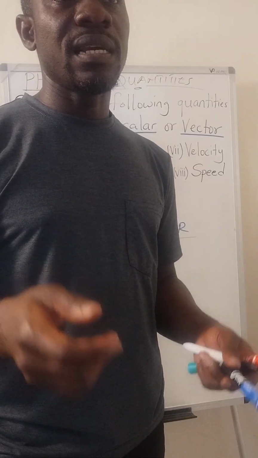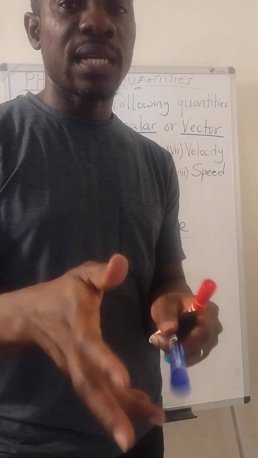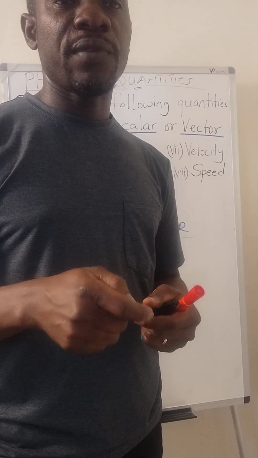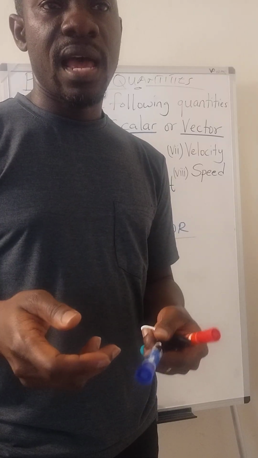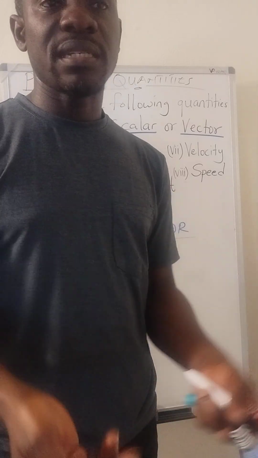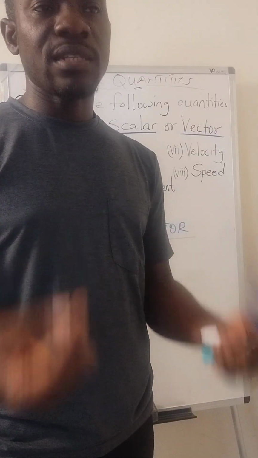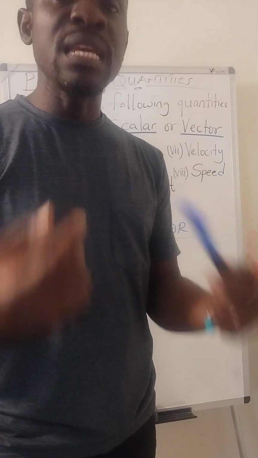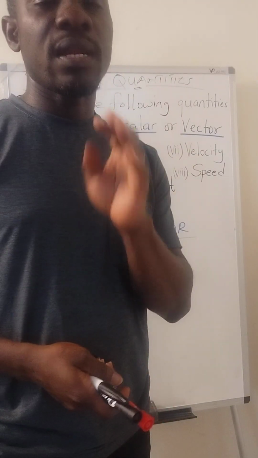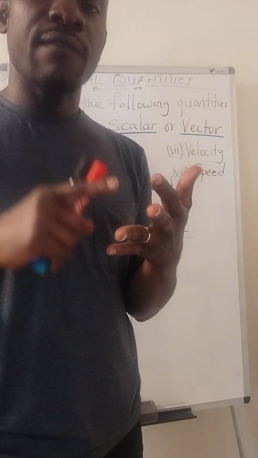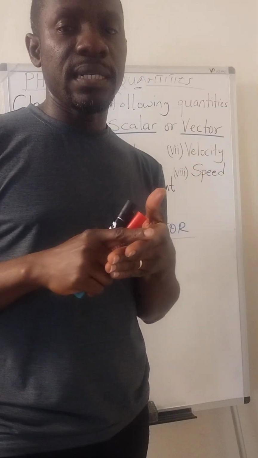Now a physical quantity is a physical property of a system, okay, which has a unit attached to it. The physical property of the system is measured, has a numerical value, has a measure. The unit determines what type of quantity it is, and the unit attached to it gives it a meaning. I hope you're okay. So now we said that we have four main quantities: base quantity, derived quantity, scalar, and then vector quantity.